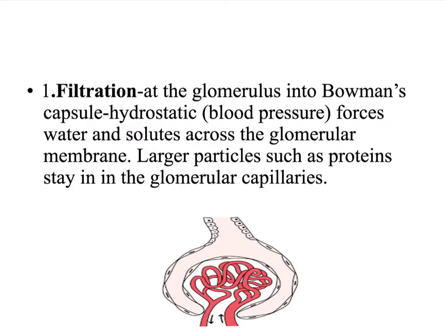So remember the definition of the renal corpuscle was a combination of Bowman's capsule surrounding the glomerulus. And this is going to be the site of the first step of urine formation. And again, that is known as filtration. That is a force that's going to be produced by the blood pressure, the hydrostatic pressure. And that's going to be pushing the water and small ions across the glomerular membrane. So these glomerular capillaries won't release larger molecules such as proteins because they're going to be too large to fit between the pedicels or the foot processes of the podocytes that make up the visceral glomerular epithelium.